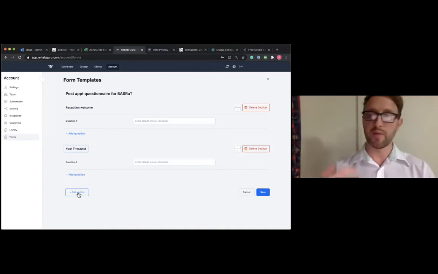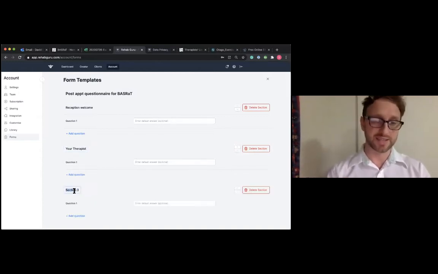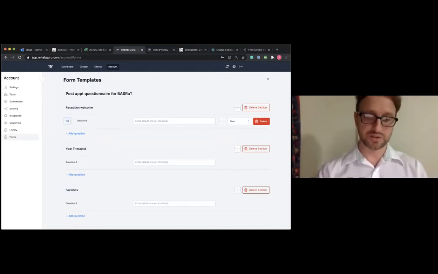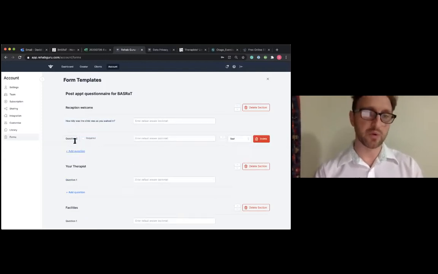And you might then want to ask your patients questions about the facilities. And within each of these, you may ask simple questions of how tidy the clinic was. You may ask them how friendly were reception staff.